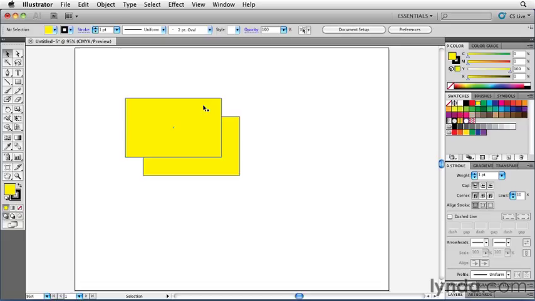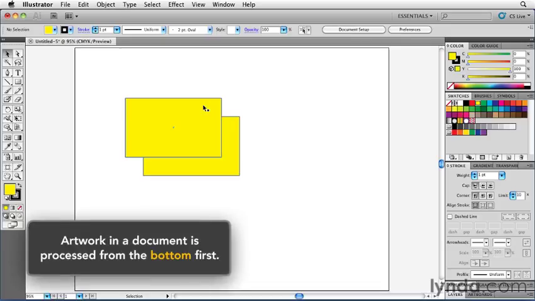So when I choose a command like Send to Back, I'm sending it to the back of the stacking order within that layer. Likewise, if I create a group, it also has its own stacking order. So if I select a single object within a group and I say send it to the back, that means I'm sending it to the back of just that group's stacking order. But it doesn't necessarily mean that that object will go to the back behind every other piece of art that exists inside of my document.